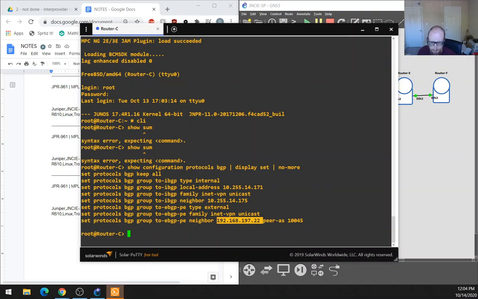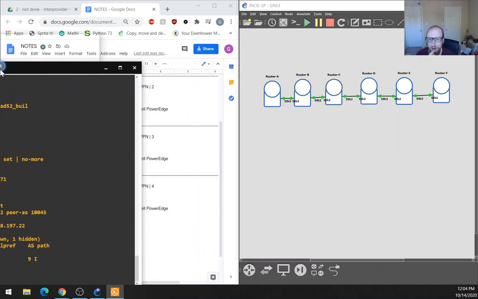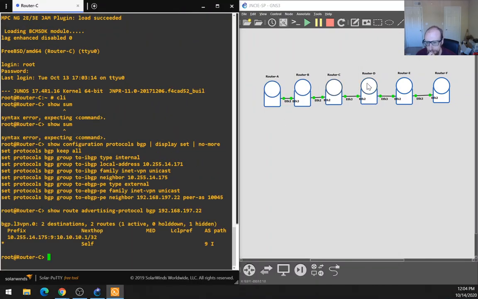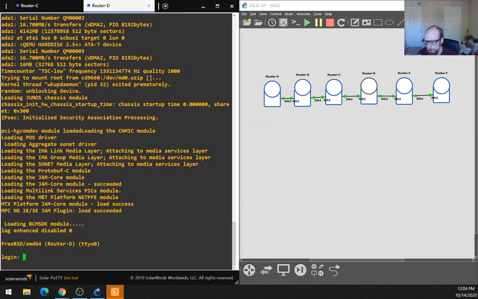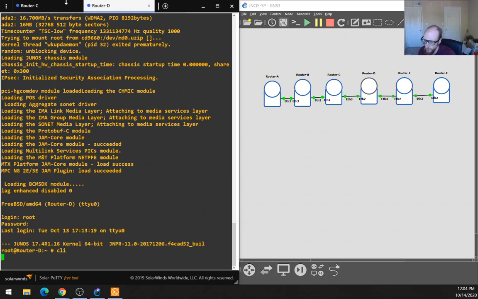So let's go back to the show route advertising protocol BGP. Okay, so now you notice that we're advertising a special L3 VPN route. So the first thing I wanted to check in this video is what kind of routes are allowed to be imported into router D, and if it's not allowed to import L3 VPN routes, I think that's the problem right there. So hopefully there'll be a way to add that.